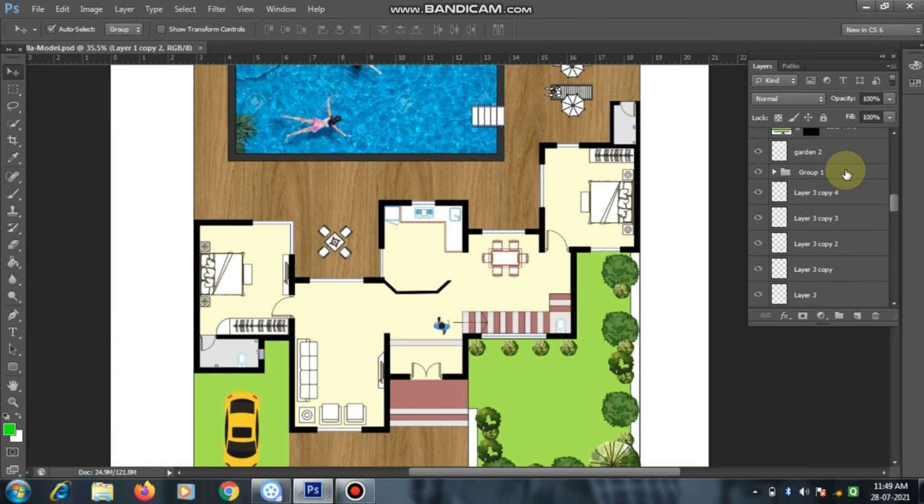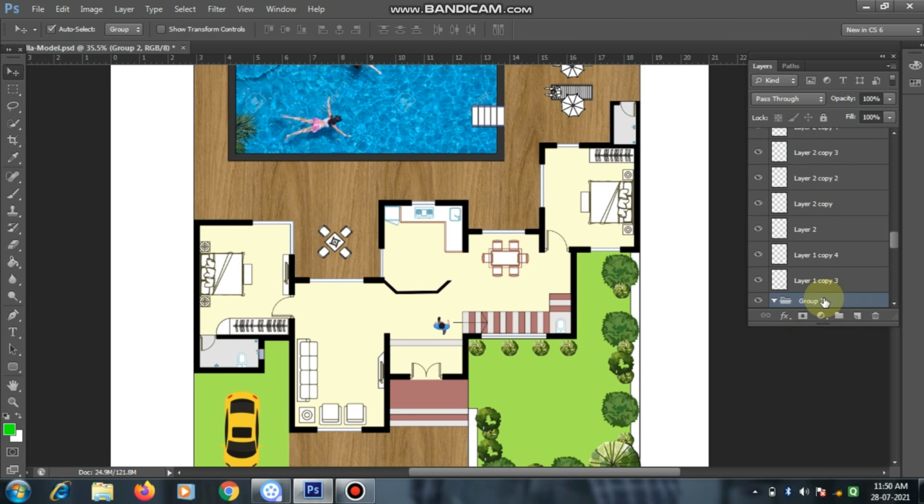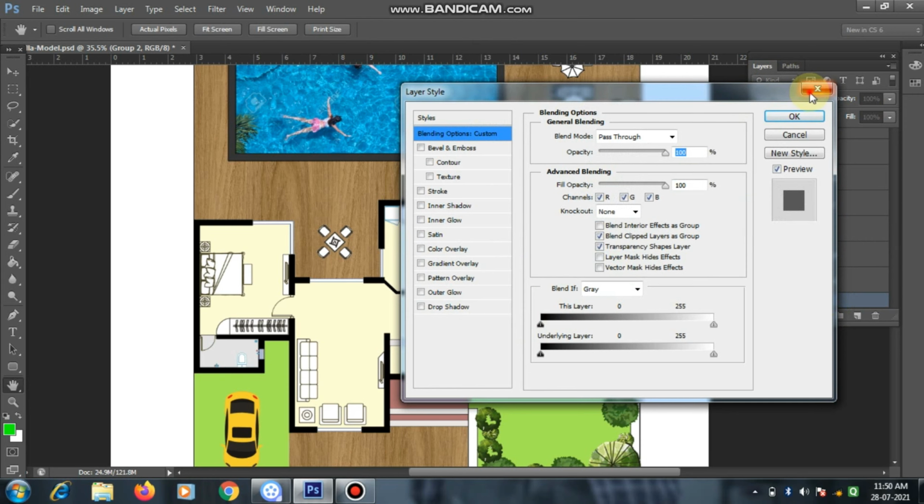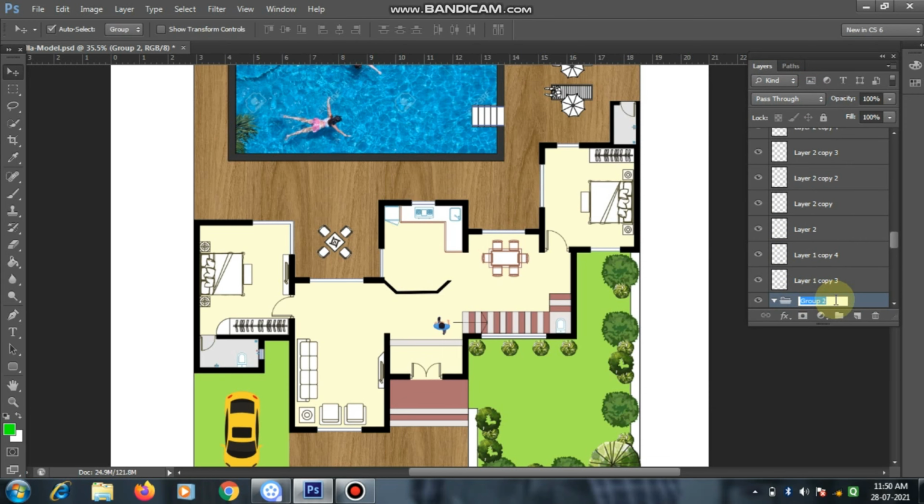So for this, I press the Ctrl key and select all the layers of trees. But first I make a group from here. By clicking here, I change the name of our group. So I make a new group and its name is tree.